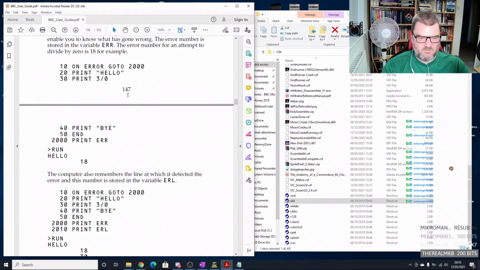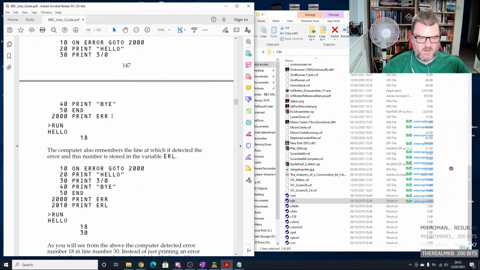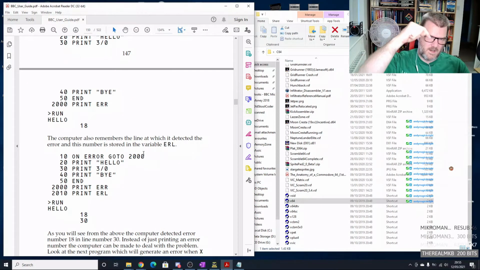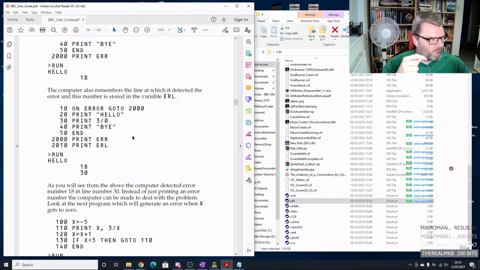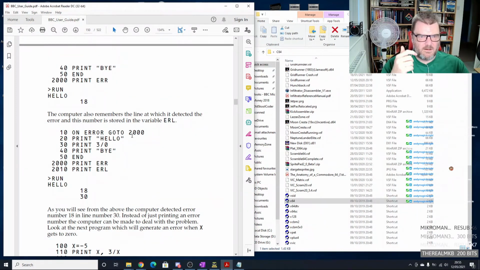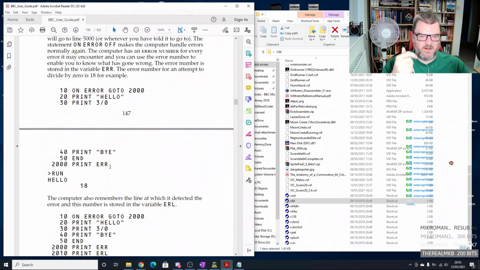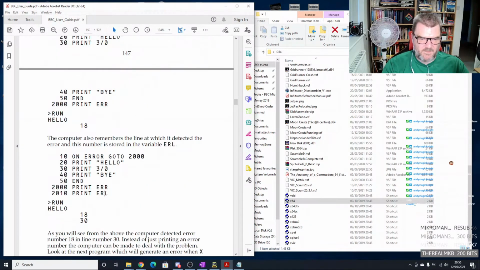And then it allowed you to print the error. Has it got the error? Yes, there we are. Prints the error, and I bet it's got the line number. So it allowed you to print the error and print the line number.